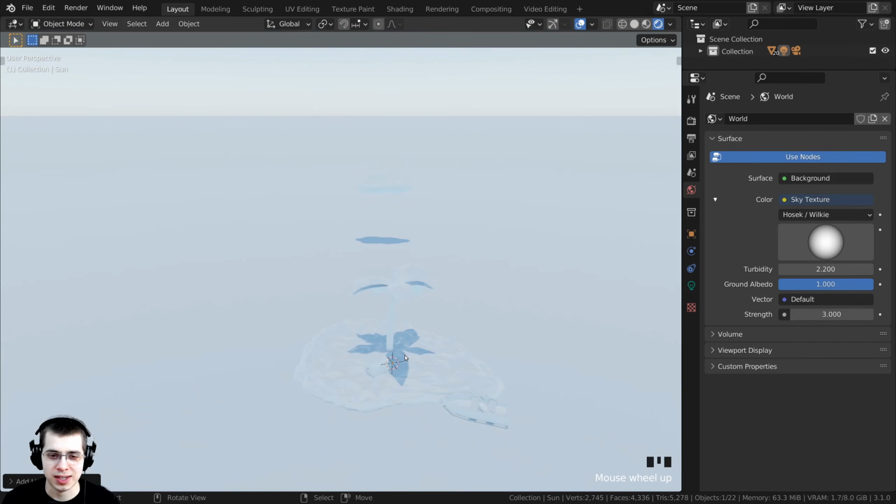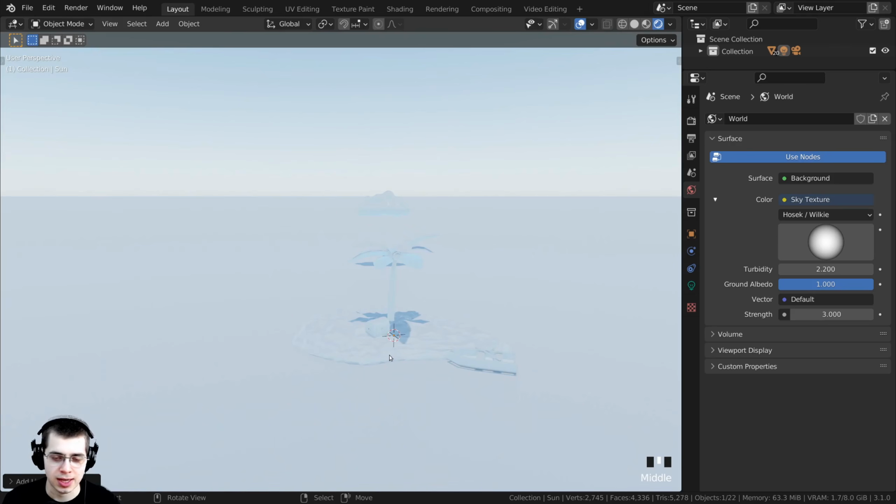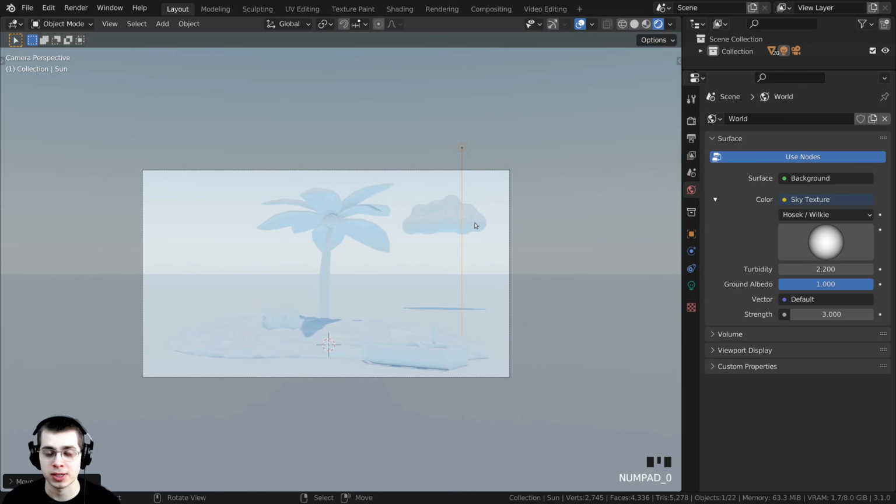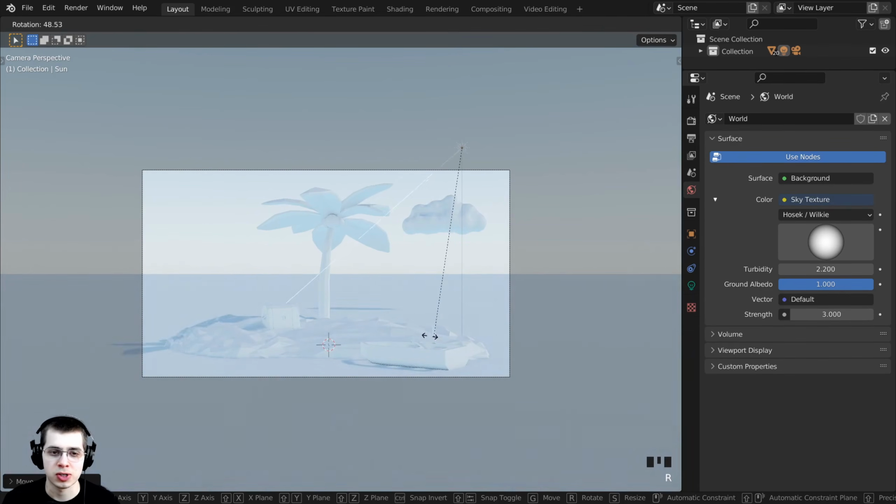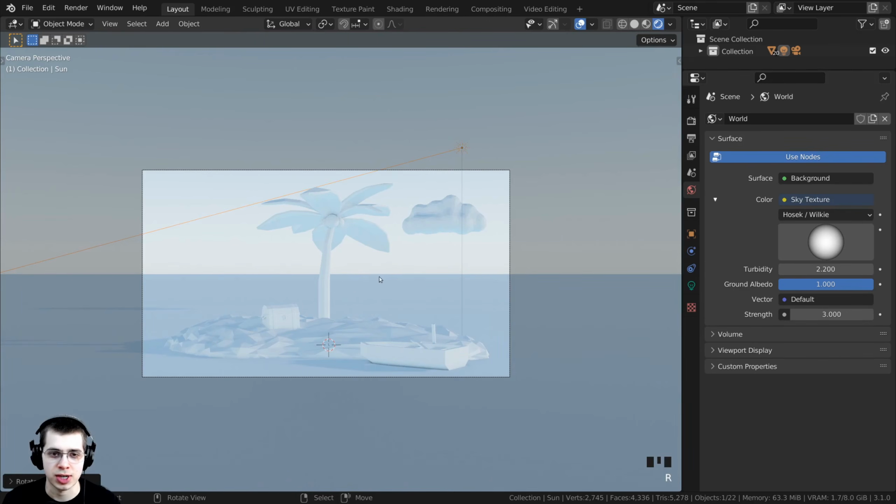And when you add the sunlight it's going to add it right down here, so I just need to press the G key, G to grab the light, and I'm going to bring it up here, and I'll press the 0 on the numpad to go into the camera view, and then I can press R, and R is going to rotate the sun, and you can see now we have some shadows there.